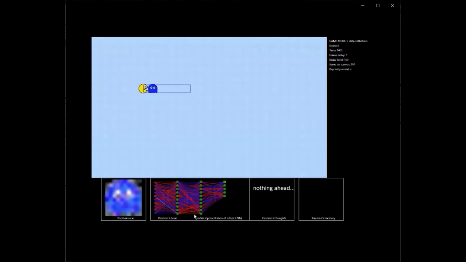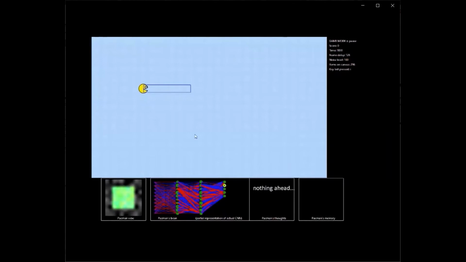So now the network is not updated, but now all the images are collected, and as you can see, when we're training the network, the weights actually are updated, and some of the connections between the nodes are strengthened. And we need to iterate this process until we reach 100% accuracy. Otherwise, Pacman is going to run into some walls, or he's going to experience problems, and we don't want that. So you actually see that now his network is good. I see it in another window next to it, and he has reached 100%.